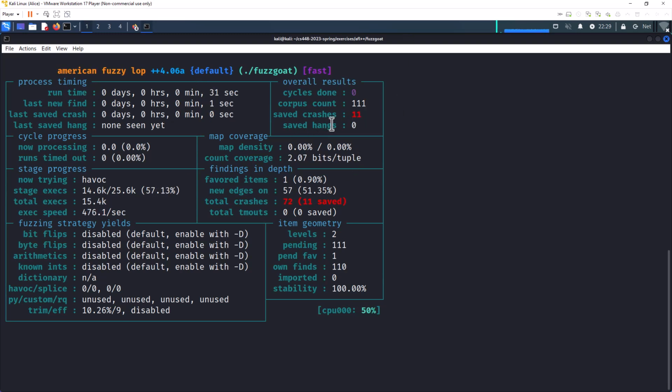Over here, the big ones, of course, are saved crashes in red. If you come down here to total crashes, you'll notice right now it says 11 saved and almost 100 crashes occurred. This is where AFL is awesome, because it knows that many of these crashes are duplicates. Instead of going in after the fact, you're not going to want to look at 120, 130 files when maybe there's only a dozen or so that are unique crashes. So it filters out the noise pretty well. The corpus count is the number of test cases. Right now it has already run 130-some cases.